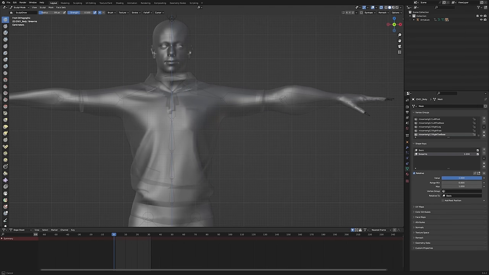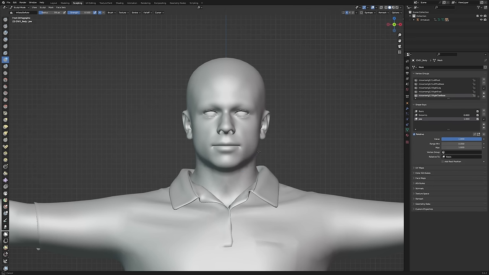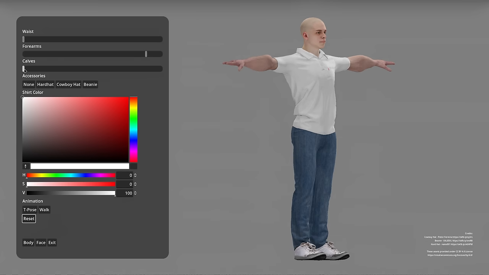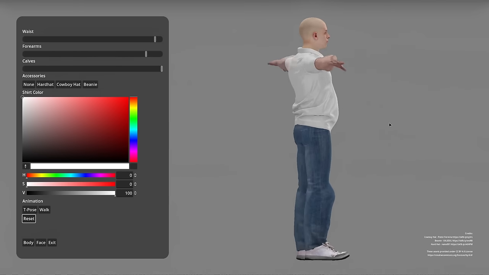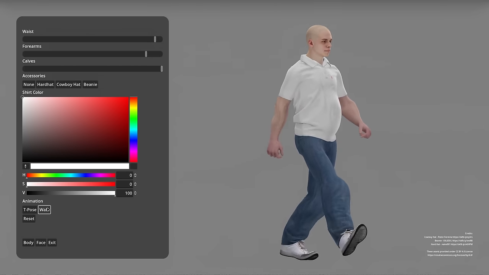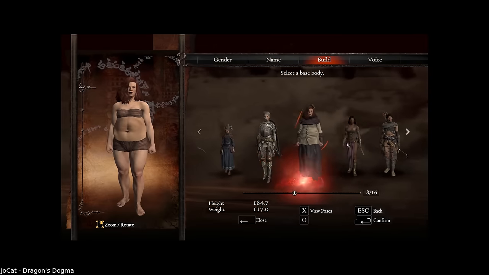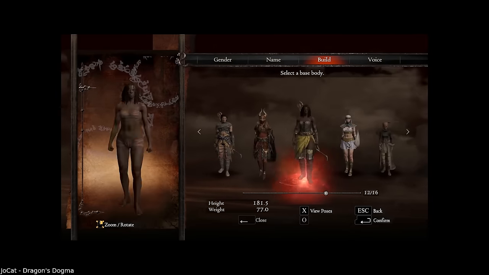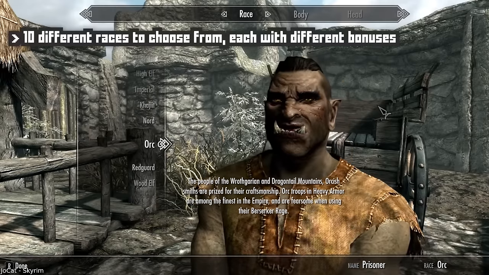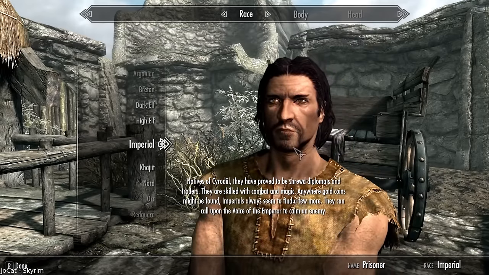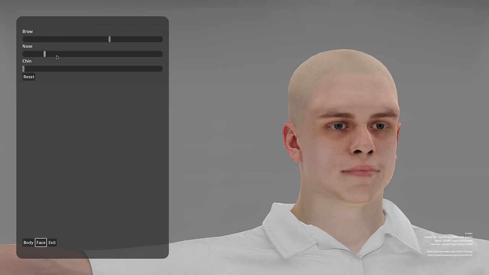What's even better is that a model can contain multiple different blend shapes that can also be blended with each other, creating a nearly infinite number of variations that work seamlessly with pre-existing armature animations. This is especially useful for games that allow you to choose from multiple different body and face types for your character, because there doesn't need to be a brand new model for every possible variation.